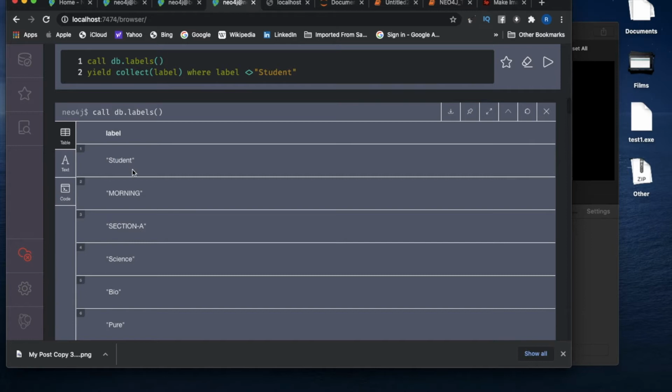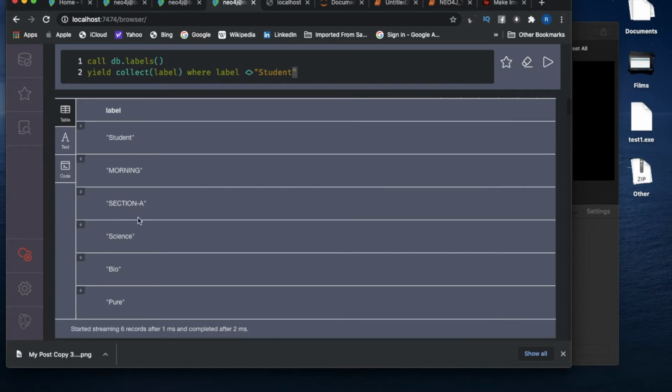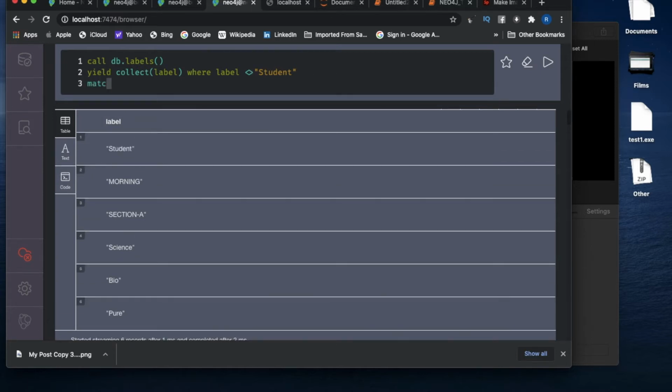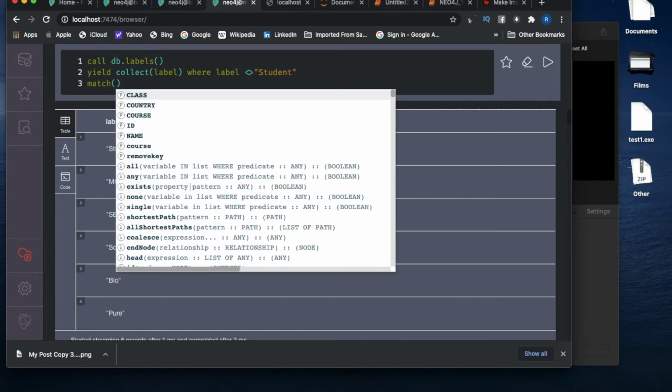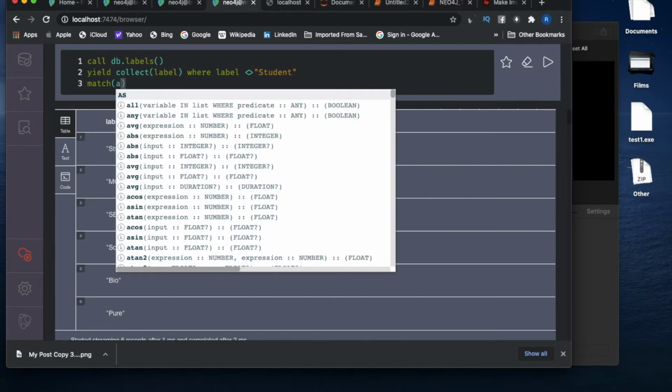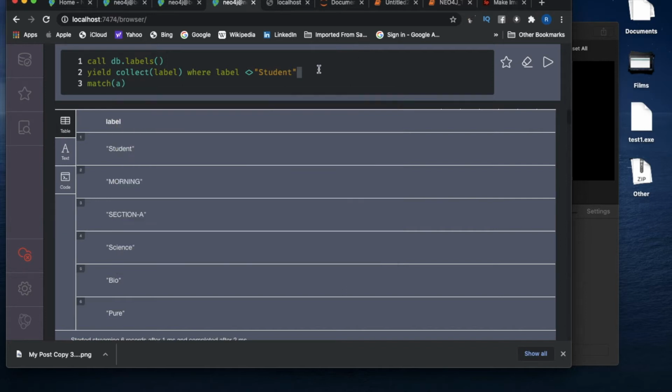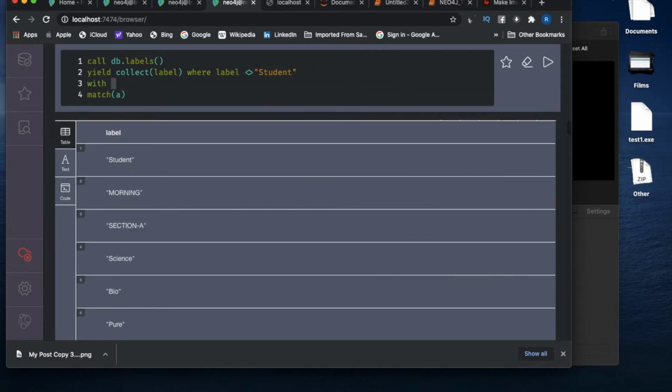It means it should combine all the labels except student. Before I write match, it should be with. Let me just write yield label.